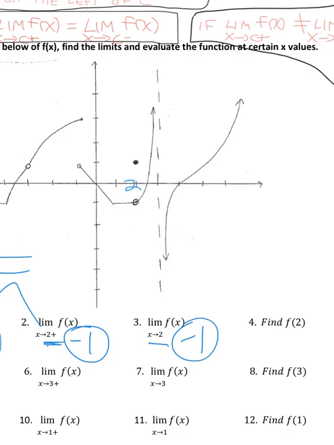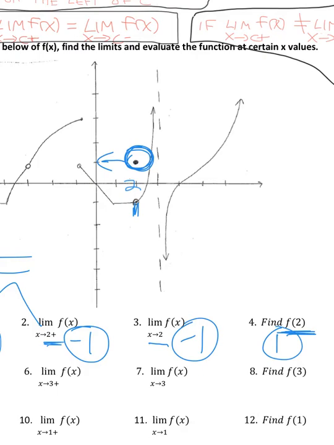The last thing I have in here says find f of 2. We do this because it shows you a discrepancy between finding limits at certain x values and finding the y value when you plug an x in. Sometimes there's a discrepancy, and there is in this case. If we actually find f of 2, it's this point. Since there's a hole here, this y value is the limit, but it's not what the y value equals. This is what the y value equals, which is y equals 1. So you get a different answer for that.